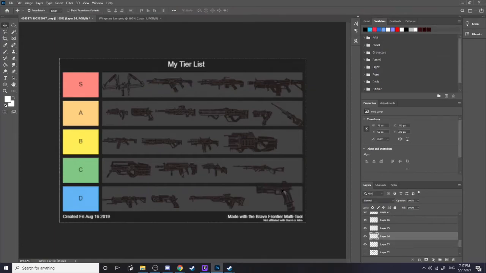Alright, the RE45. This gun, not D tier, sorry. It is going to go at the end of B tier. It's a great early game gun, but I am never going to be using it past like round 10, or like when there's 10 people left.